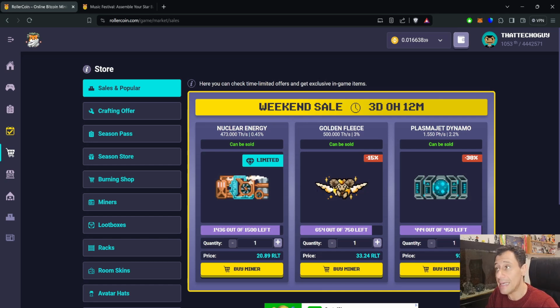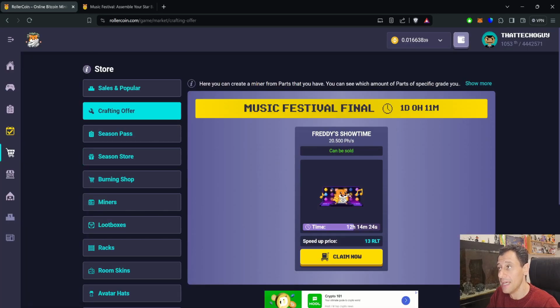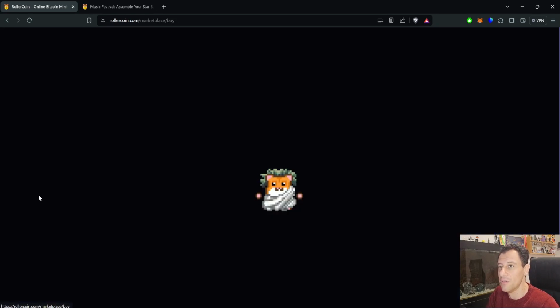But occasionally there might be a few that can't be sold, so look out for those, because those will be special miners that you might never have the chance to acquire ever again, and they might also have bonuses attached to them. Okay, so just remember, Freddy's Showtime, you've got another day remaining for you to click that craft button. If you have all the miners, if you don't have them all, you might find some in the marketplace as well.